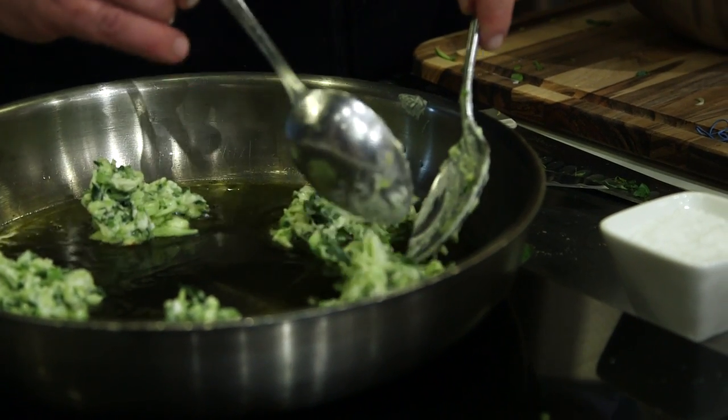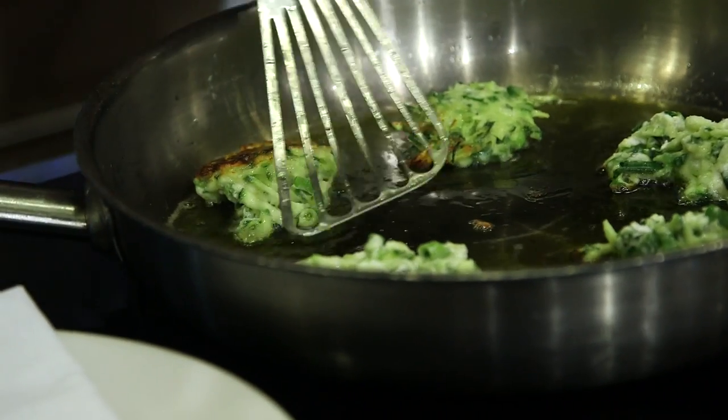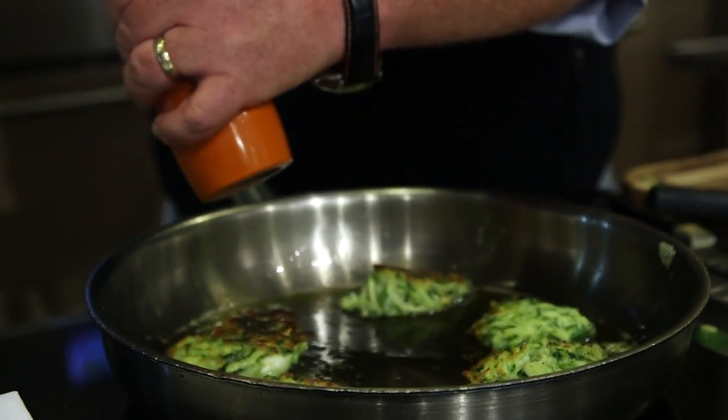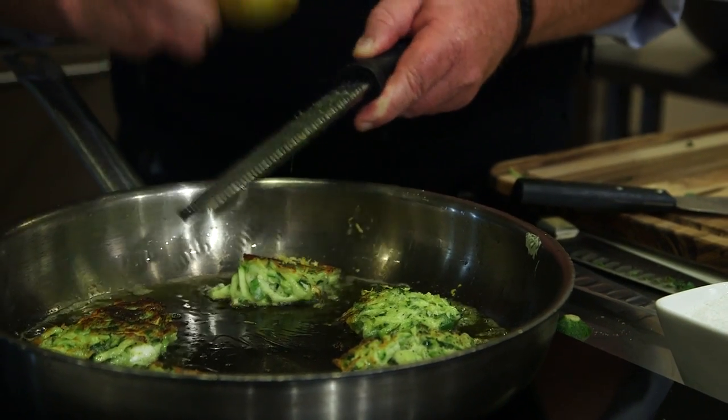I'm not going to pat these or squeeze them or squish them down at all. I'm just going to give it a little bit of movement like that. The most important thing: put the stuff in and let it be. Don't go all Iron Chef on it, don't try to move it around. Just let it sit there and cook so that it sets a little bit. Then when you turn it over, you're really only turning it over once. So then flip, flip, flip. Now, once they've been flipped, I give them a nice little bang of freshly cracked, quite fine black pepper. And while they're sitting there, I take another lemon and grate the zest right on top. That also hits a little zest into the pan and creates a delicious kind of lemony, roasty fragrance to the kitchen — but also to the dish that's cooking.